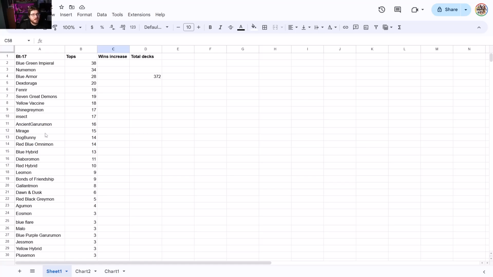We already know Mirage can come in and out of format very easily. The deck is just OTK centric, and for long-term or short-term investment, we're just going to see Mirage for a good while. Dog Bunny, which is the Terrier Lop deck, is 14th and has good representation as well. Red Blue Omni is definitely showing some value as well.